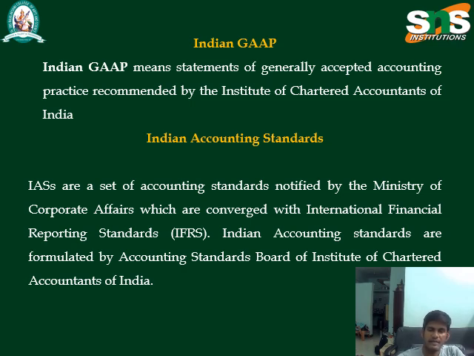Then consistency. An entity may decide to follow a particular accounting procedure in relation to a series of transactions. Such accounting procedures need to be followed consistently over the following accounting periods so as to facilitate comparison of the results between two periods. For example, an entity might choose to adopt the straight line method of depreciation of its tangible fixed assets. This method needs to be consistently followed even in the coming years.